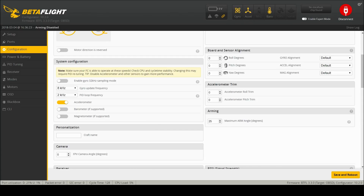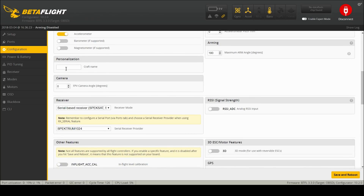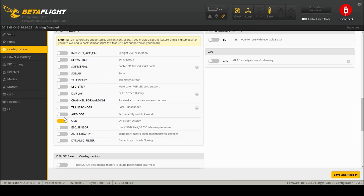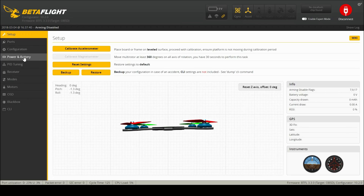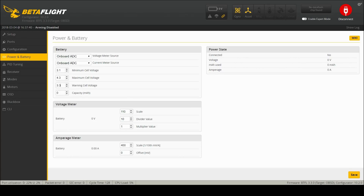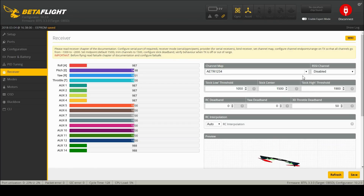The arming angle is now available, so I'm going to set that to 180 so I can arm at whatever angle I want. Craft name is Furby Nebula. It's S-Bus. I do want an OSD. I don't enable air mode here. I do enable anti-gravity and dynamic filters — that's why we had to upgrade. D-Shot beacon I'm not going to enable because I have an actual buzzer on here. Power is going to default too high, so I'll turn that down. Save. In PID tuning, I'm going to pretend this is 3.2 — do the 3.2 dynamic filters, PT1, and disable all the other filters. Receiver: set back to TAER. That looks good.